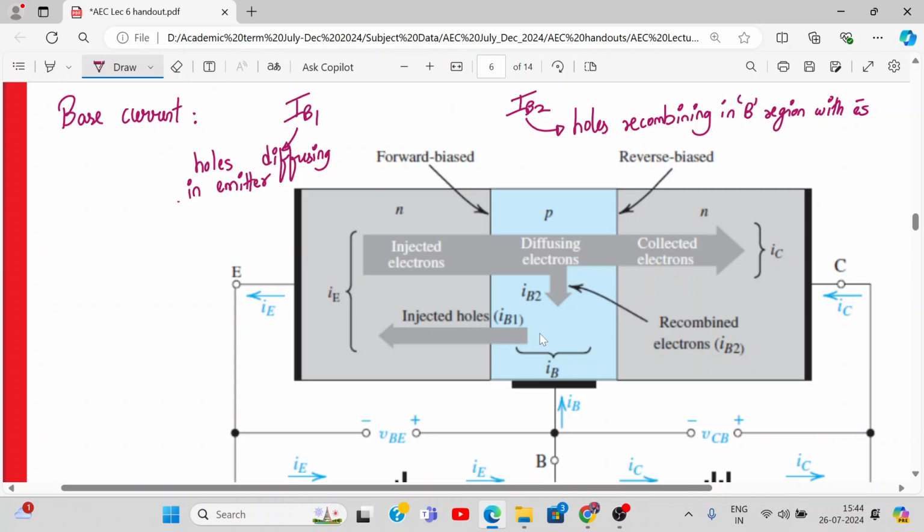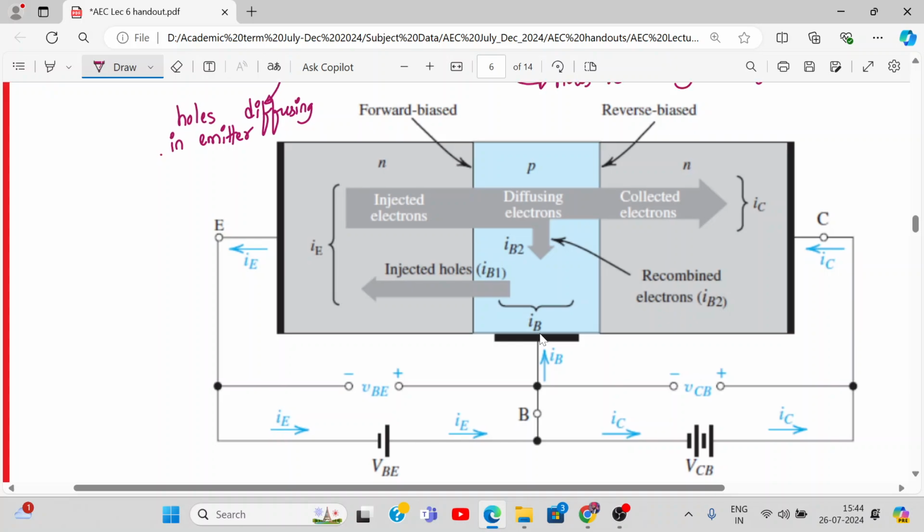Are both of them contributing to the base current? Yes. So actually the base current is IB1 plus IB2. But its value is very, very small, because by the time the electrons come, the base region is very, very small, so they pass through, and the majority of the injected electrons go to the collector region. And just now we have seen that to increase the current, what should we do? We should reduce the doping in the base. We should make it very, very thin, so that the current will increase a lot.